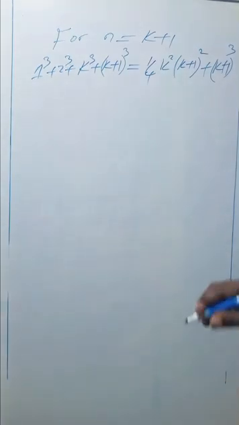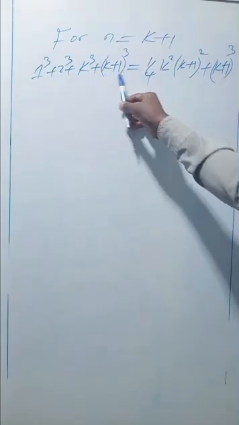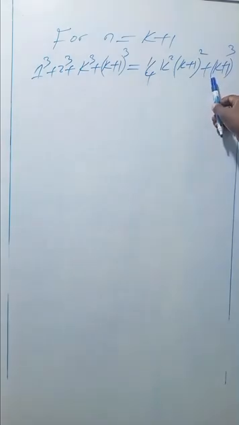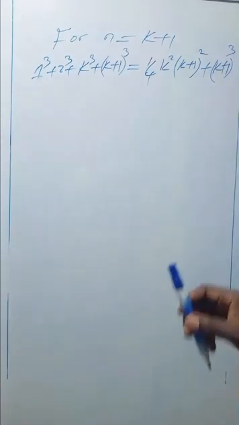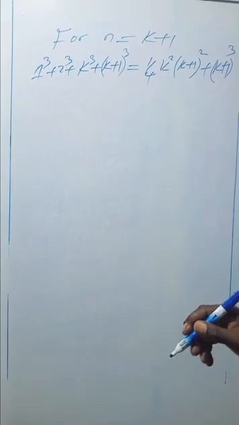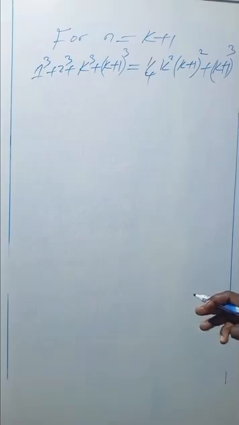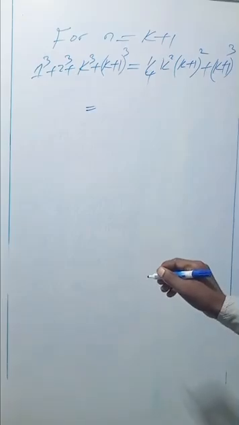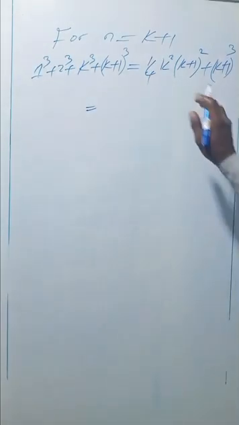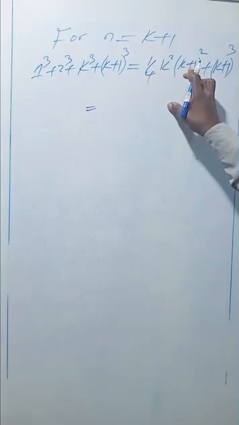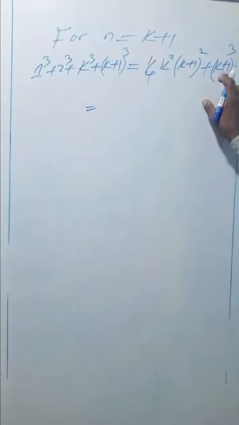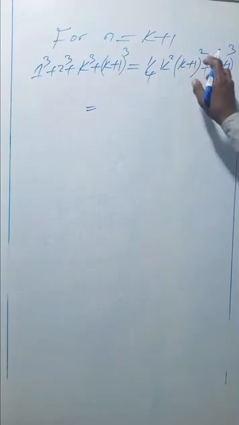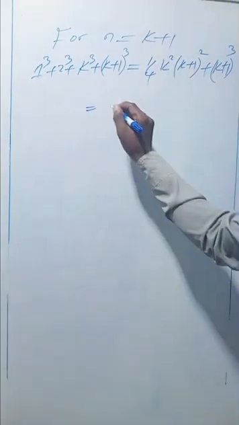So as you can see from this statement, we have added this new term on the left-hand side, and we have done the same on the right-hand side. On the left-hand side, there is not much simplification which you can do. Okay, let's leave it at that level. So let's deal with the right-hand side. Look at this statement here. We have k plus 1 squared, then there's k plus 1 cubed. What does it mean? That when you take out k plus 1 squared, this is the common factor now.